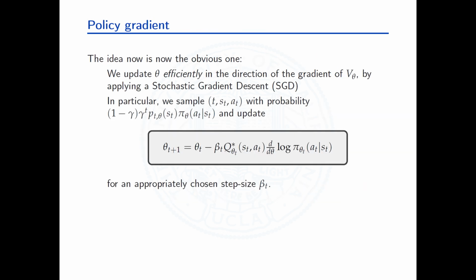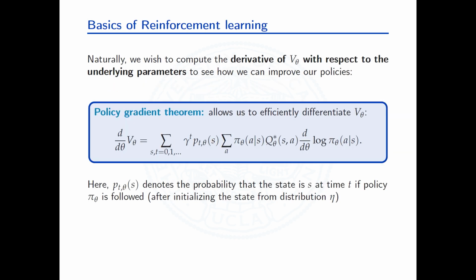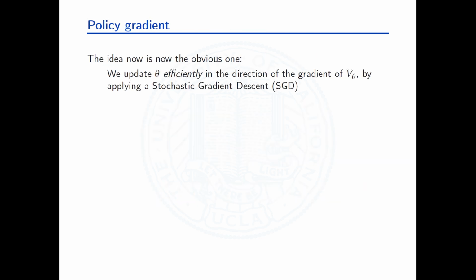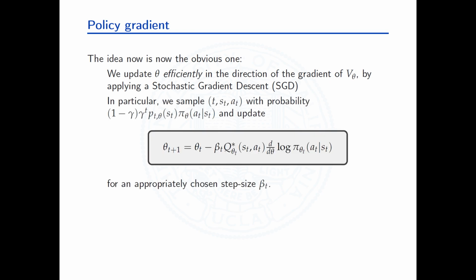You will see this in a second. By that, I mean, as you can see this big sum, you're going to get rid of the sum, and you're going to sample what's inside appropriately. It's like a sum of a bunch of functions. That's what SGD does for you. And you just have to sample it appropriately, proportionally, so that you are uniformly looking at this function in all directions.